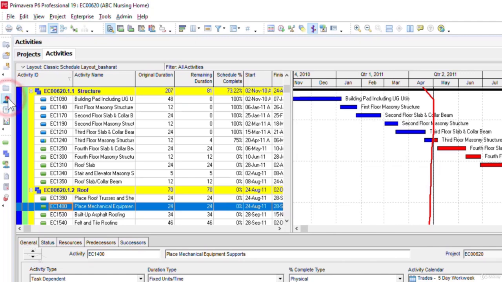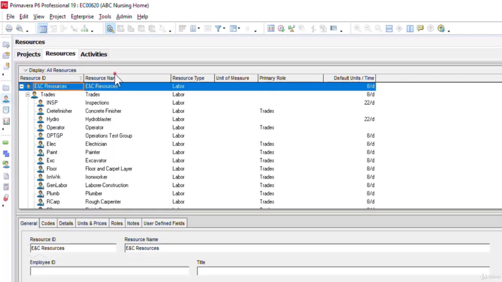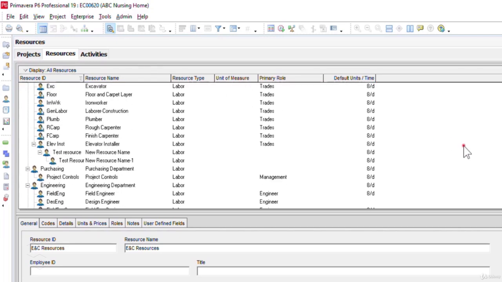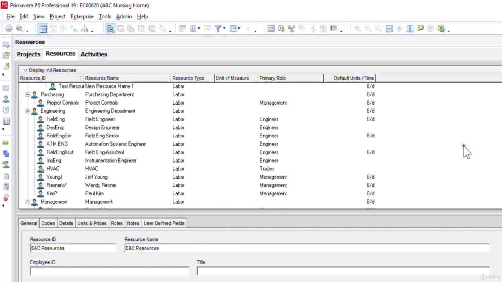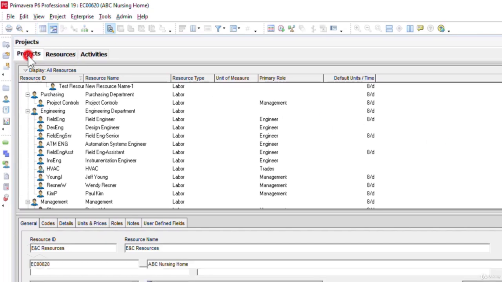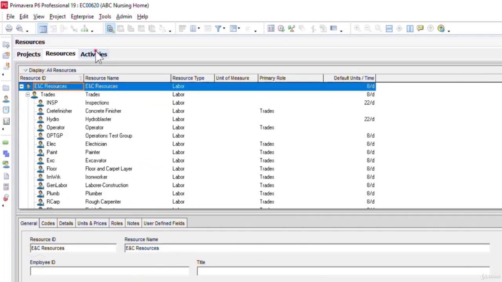If I click on the resources icon, it will open up the resources window in front of us, and it will show all the resources that have been created in the Primavera P6 database for all the projects of the organization called Arba Incorporated. Now, if you observe here, we have 3 windows open in the active tab title bar. These are projects, resources, and activities.